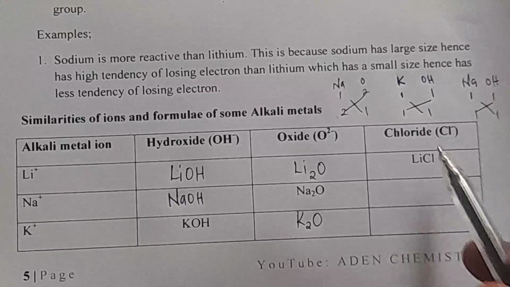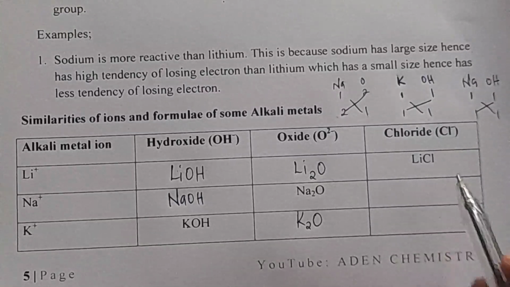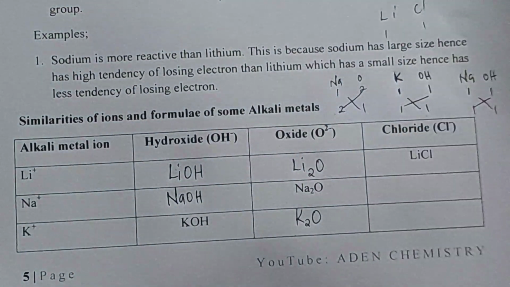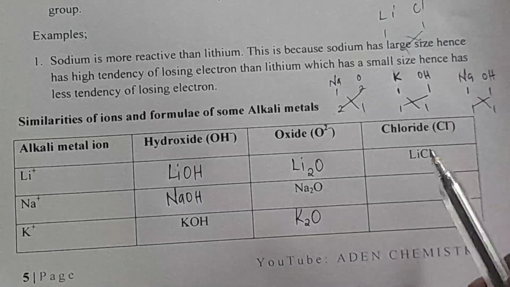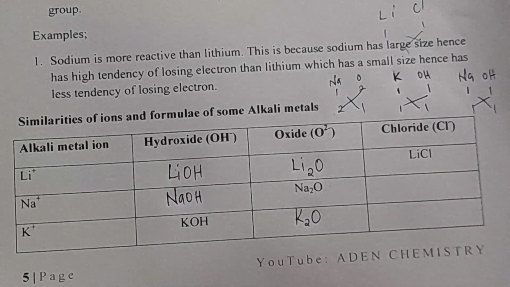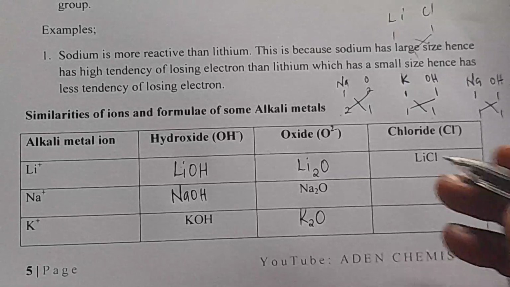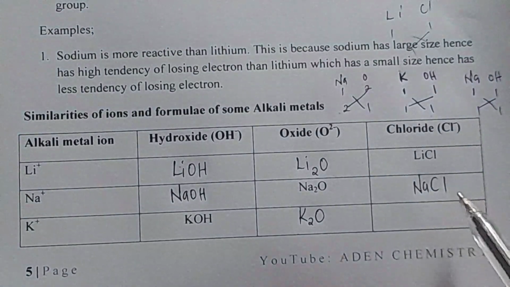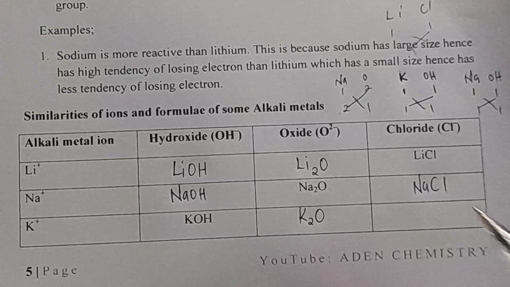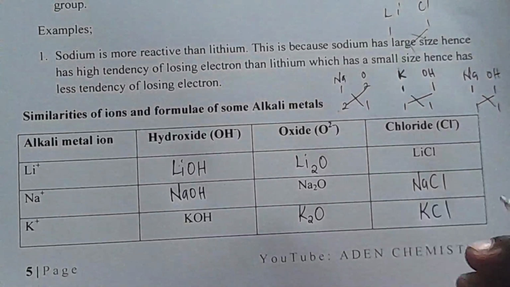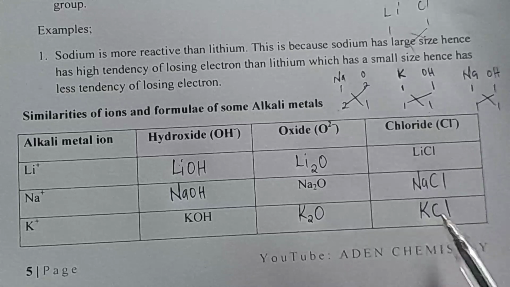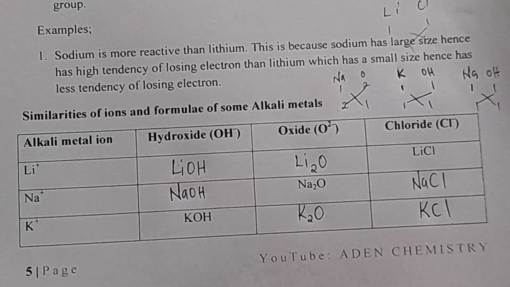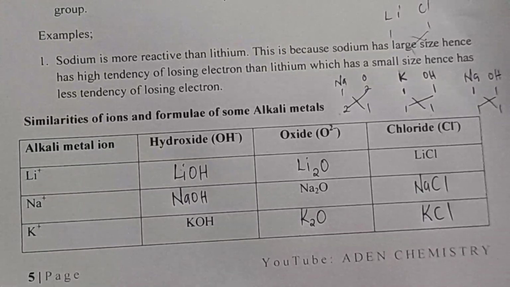Okay, next we are going to go to the chloride side. Here we have lithium chloride. Remember, lithium has a valency of 1, then chlorine has a valency of 1. So if you interchange, it will be 1 and 1, so it will be LiCl. The same will happen on the side of sodium and potassium. If I want to write sodium chloride, it will be NaCl. The valency of sodium is 1, the valency of chlorine is 1. If we interchange, we still have 1, 1, which we are not going to write. The same for potassium chloride, KCl. Potassium has a valency of 1, chlorine has a valency of 1. When you interchange, we get K1Cl1, but we don't write 1, so we write KCl.